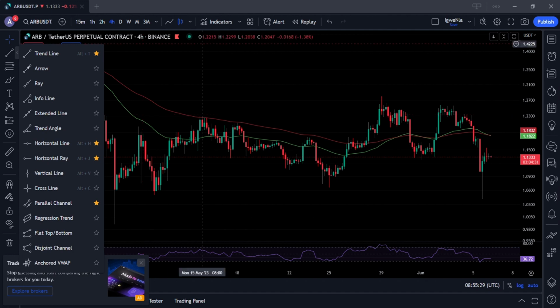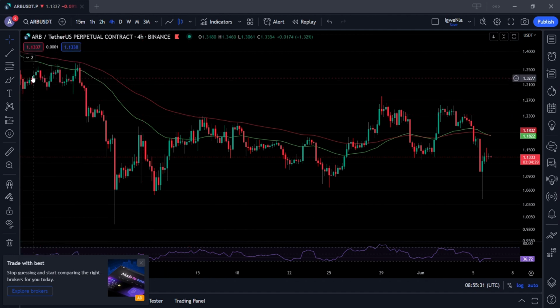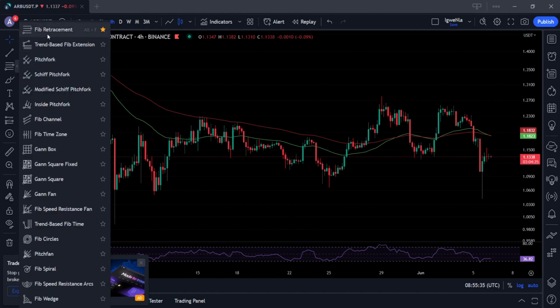So looking at this place, this is the Fibonacci retracement. I only use the Fibonacci retracement. The rest of it, probably when you go through your TradingView account and walk around through it, you will know more about all of this. You can as well start to use the rest of it. But for me, I only choose the Fib retracement in this angle.